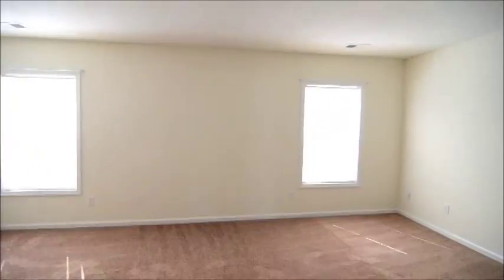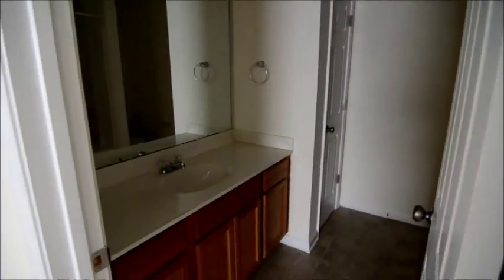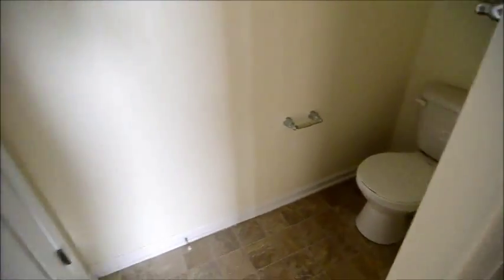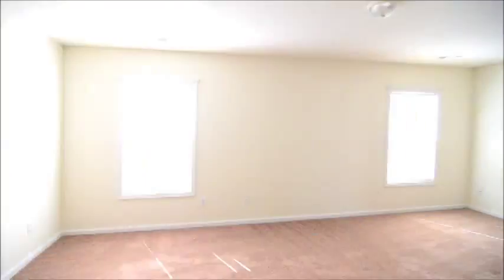The stairs curve around here. We'll go to our right and take a look at the master bedroom first. You have a large master bedroom with two windows looking out to the back of the home. There is a walk-in closet as well as an adjacent master bath. You have a single vanity — I apologize for the lack of lighting — but you do have a garden tub and shower, and the commode is back there in the corner. There is also a linen closet on that side.